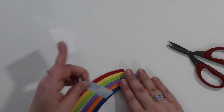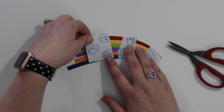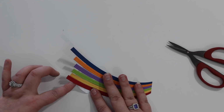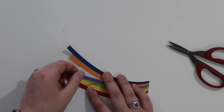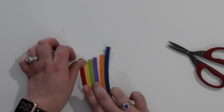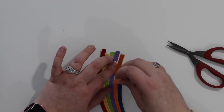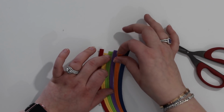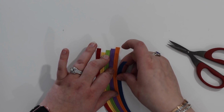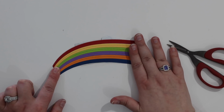I'm going to now just lay another one on here and make sure that they all meet up. And I'm going to use the same on this one here, but I'm also, before I pat it down, I'm just going to turn it over so I can make sure they all go together nicely. So it will be a little bit forgiving. This Elizabeth Craft adhesive is super strong, but it does give you a little bit of wiggle room. So if you don't press it down, it won't stick fully until you're ready. So as I lay those in, I'll press it in, and there we have our rainbow. So I'm going to put that to the side while we now assemble that interactive element.